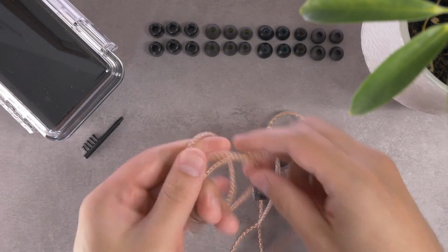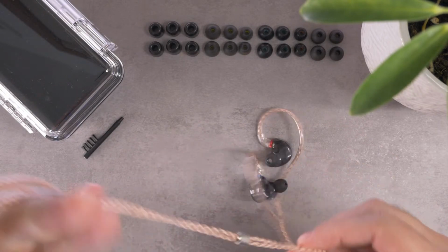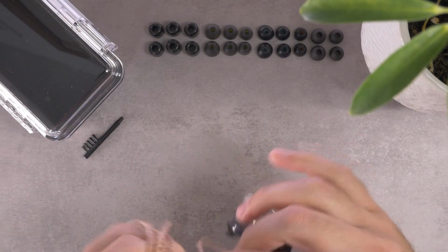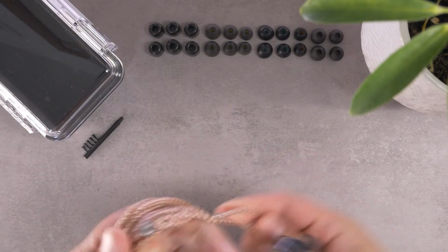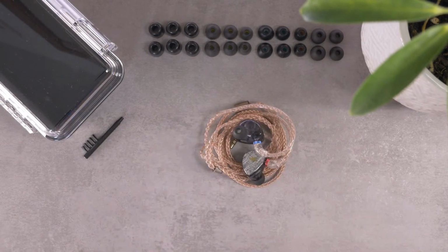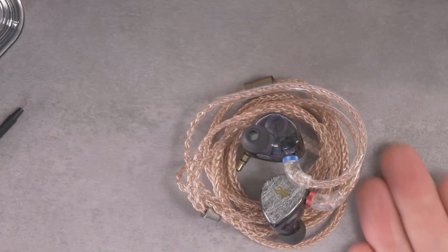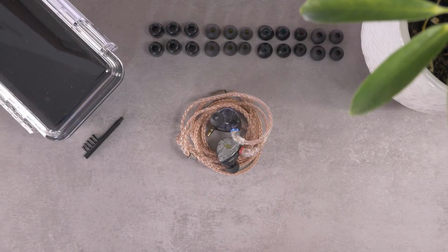Let's do a quick cable wind just so you can see how neatly it does stack. The fact that this cable is lightweight and flexible does mean that it doesn't fight you at all, unlike the cable on the Fios that I was playing with yesterday. So it stays nice and neatly packaged, which I guess I appreciate.